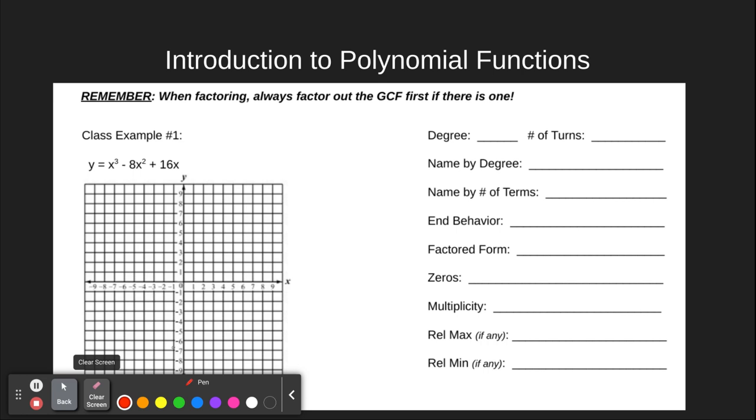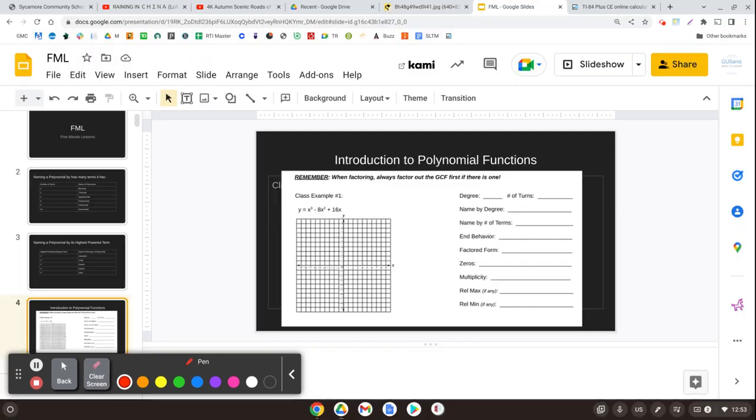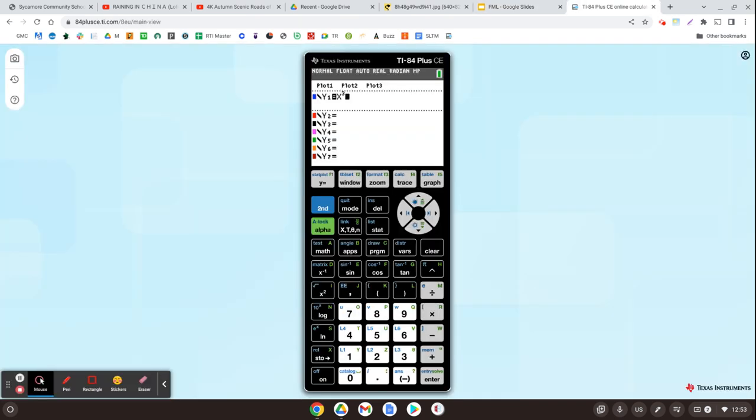But if you don't know, what are you going to do? Well, you're going to put it in your graphing calculator. So hold on a sec. All right, so x cubed minus 8x squared plus 16x. So x cubed minus 8x squared. Come on, you can remember that. Plus 16. Let's graph it. All right, so we were correct. Now, if they want our relative max, it will be right here. There is a relative point there where this thing maxes out and starts to go down again, and then it goes back up. Notice there's 2 turns.